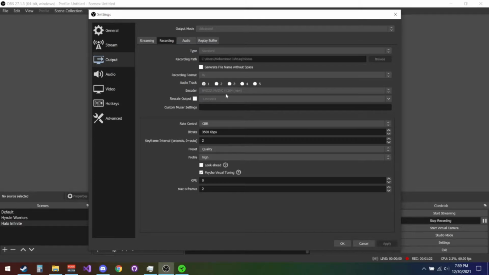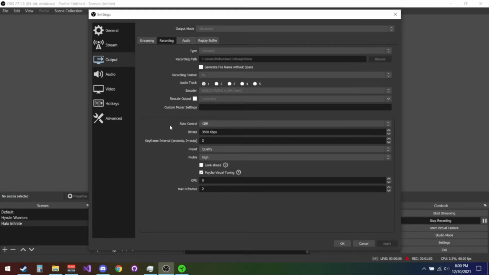So for the first setup, we have the NVIDIA NVENC H.264 new. This actually is one of the encoders that are only on NVIDIA graphics cards. So if you have a NVIDIA graphics card, you should definitely set this to this specific one. What you're gonna do down below here, you're gonna change some things. It's not gonna look exactly like this, so you're gonna add and edit some things.